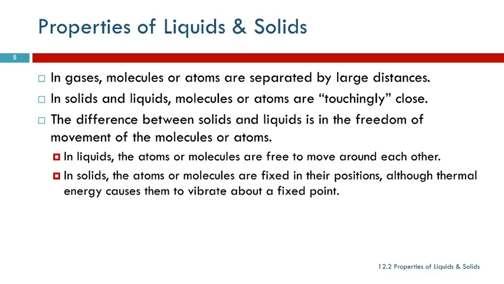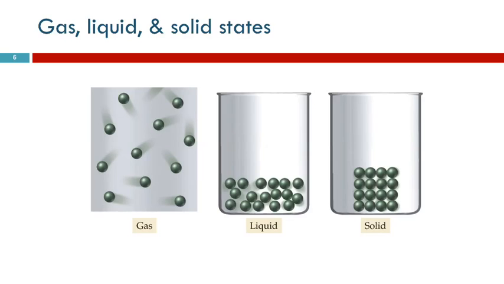But in lab, you're moving around, right? That's a liquid, because those forces are not as strong. They're strong enough that they're not flying apart from each other, but they're just kind of squeezing past each other. So here we have illustrations. Here's the gas, lots of space between the particles, no interactions. Here's a liquid, touchingly close, but moving around. And then in a solid, the particles are fixed in rigid positions. They are still moving, but they're just vibrating.